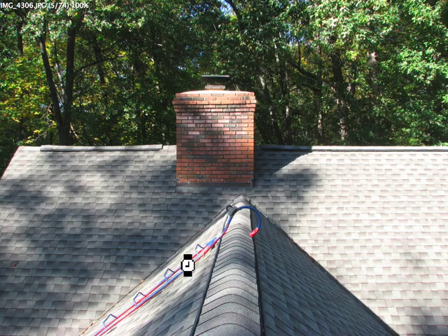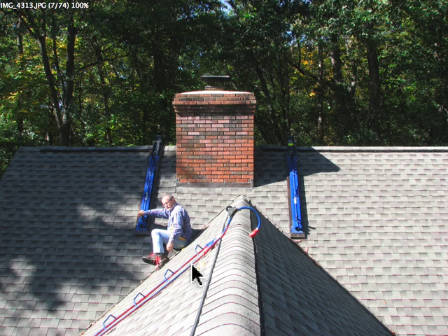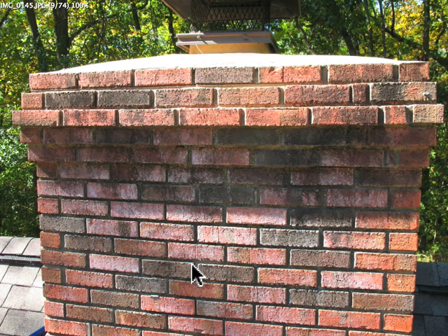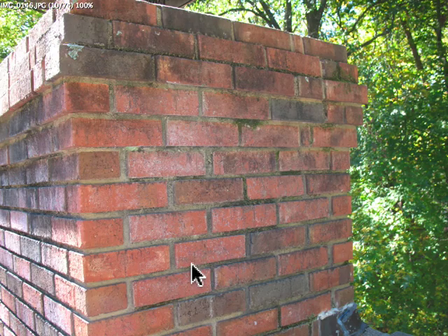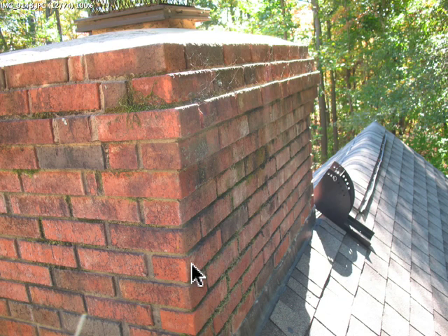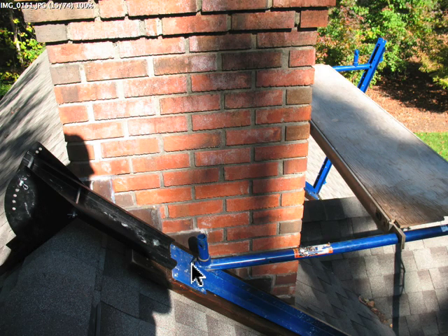This is the first picture we took. I was trying to figure out how to do a time lapse and couldn't get the settings right on the camera. We started putting up the scaffold. Once the scaffold was up, I realized I hadn't gone around and taken before pictures. So you can see in detail how it looked before we got started — all the pretty green moss and everything going there.